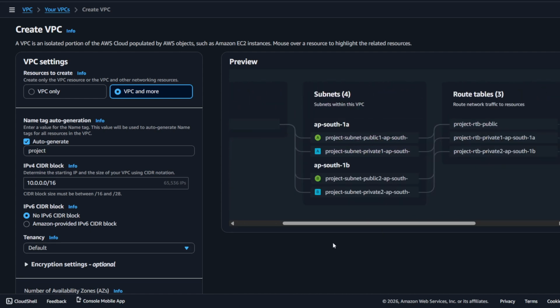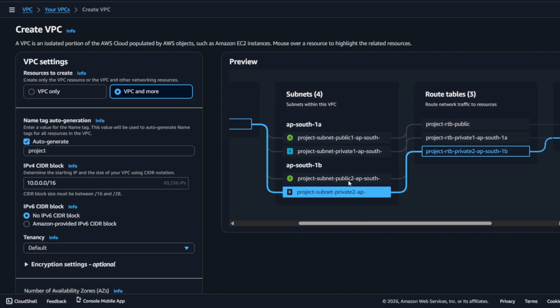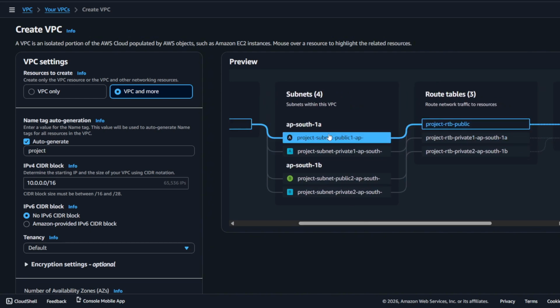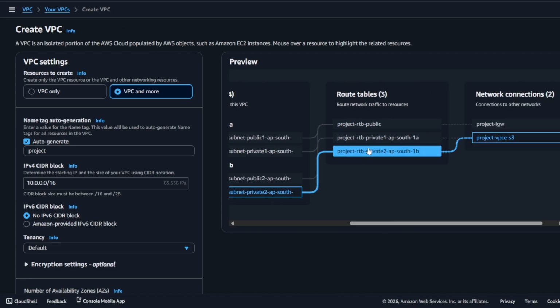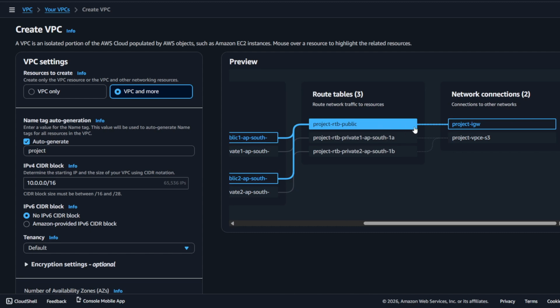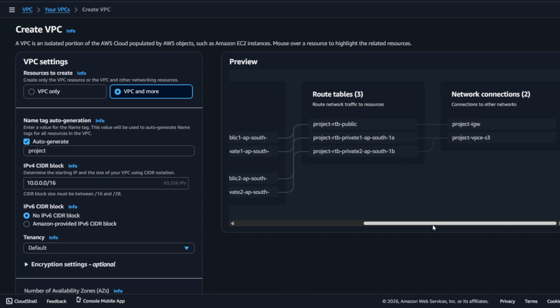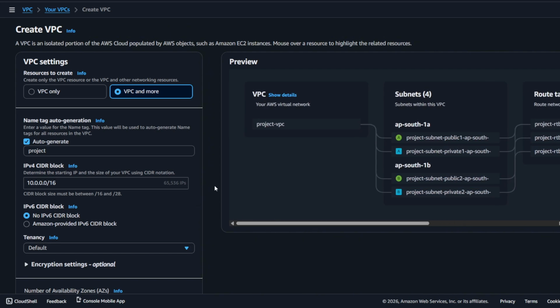In this VPC and more, 4 subnets will be created, 2 public subnets and 2 private subnets. And also there will be 2 private route tables and 1 public route table, and that 1 public route table is attached to the internet gateway.